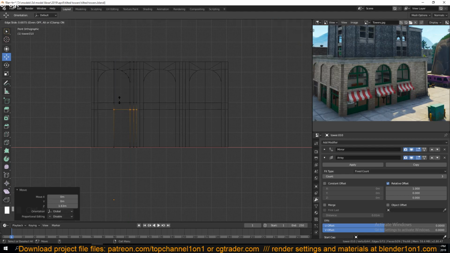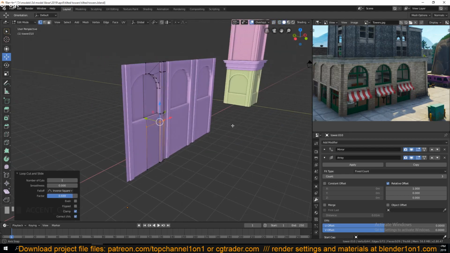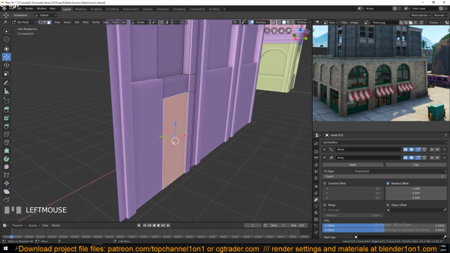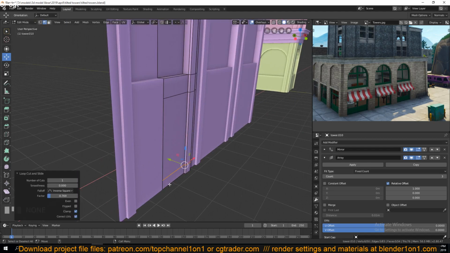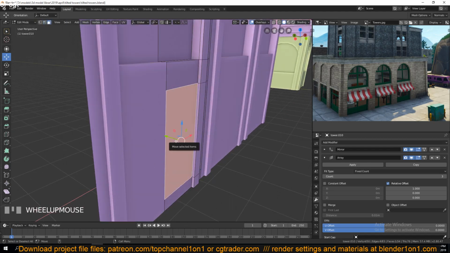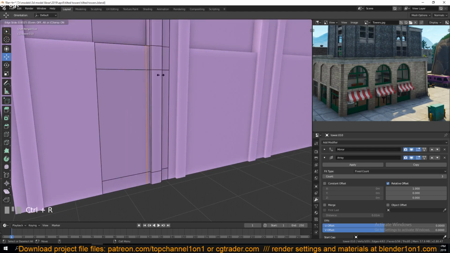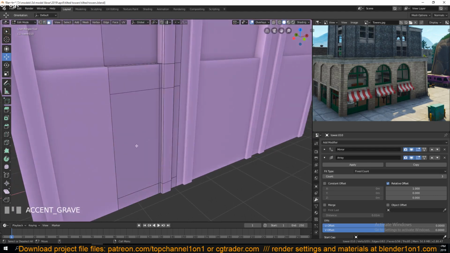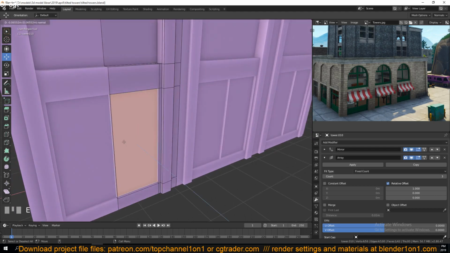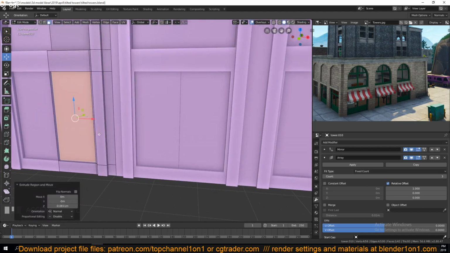So if I add this portion here, I can maybe add a loop here, then select this face, maybe add a loop here. Again, you can choose how detailed you want to be with this.